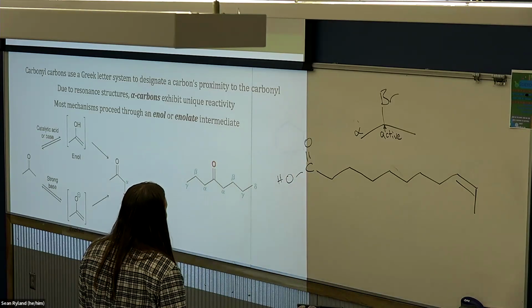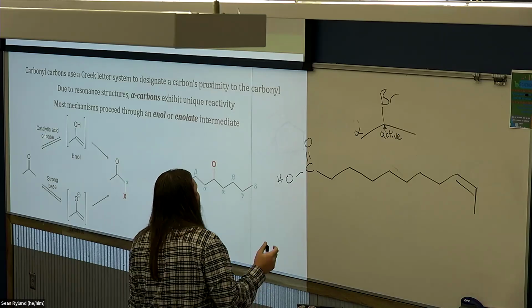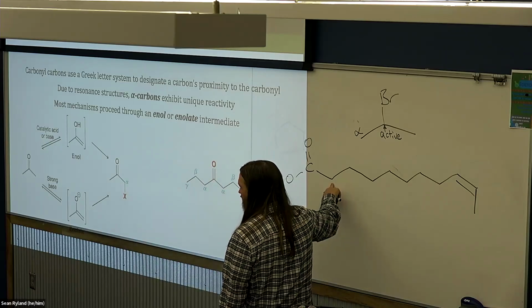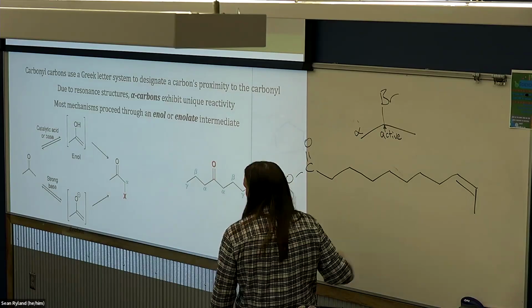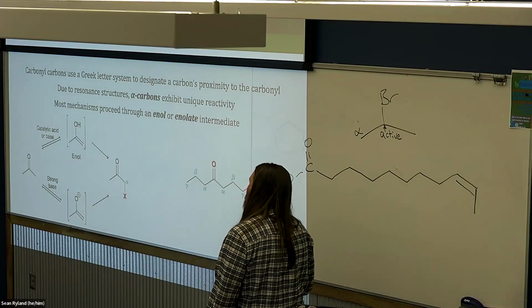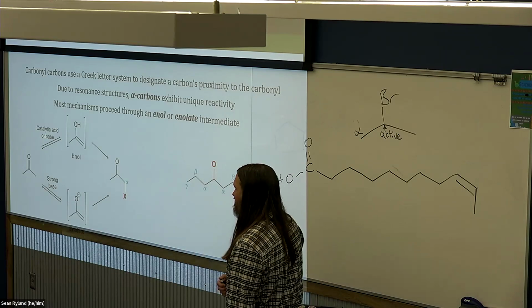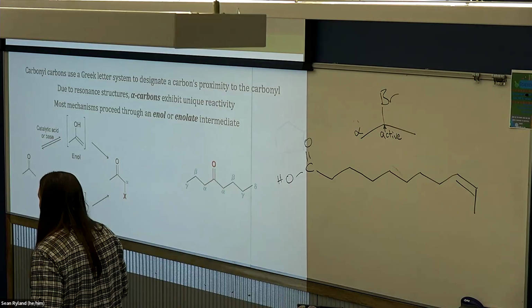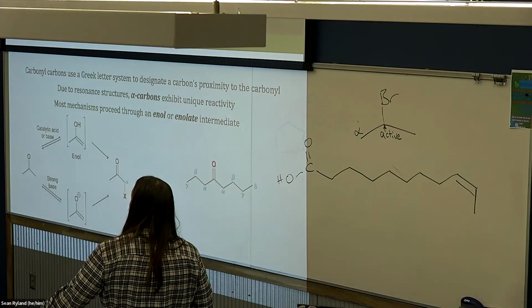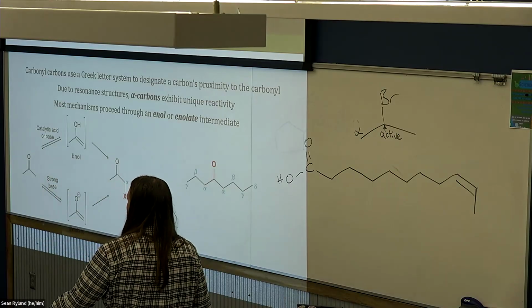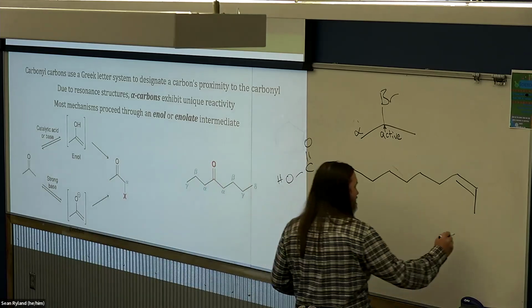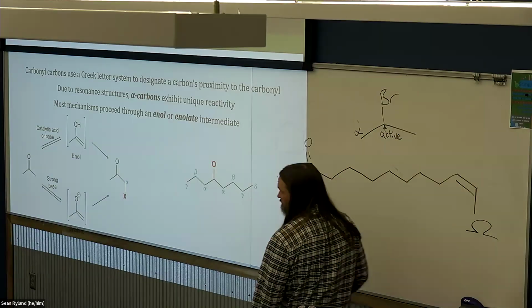A lot of times what you do if it's a much larger molecule is that would be the alpha carbon. But if we're really interested in what's happening at the end, we just go from the back of the alphabet. What's the back of the English alphabet? Z. What's the back of the Greek alphabet? No, that's just how English people pronounce Z. Omega.